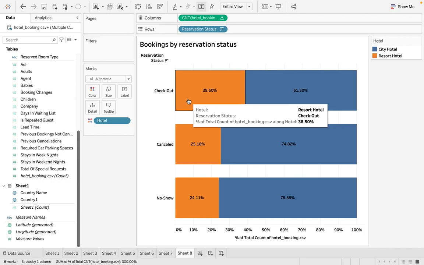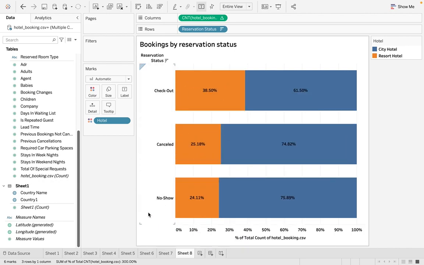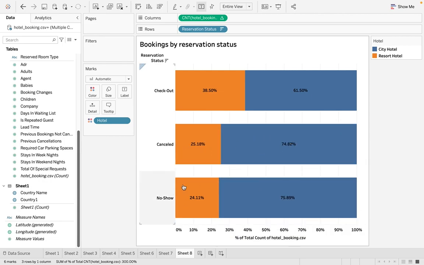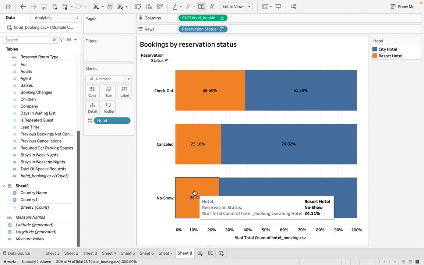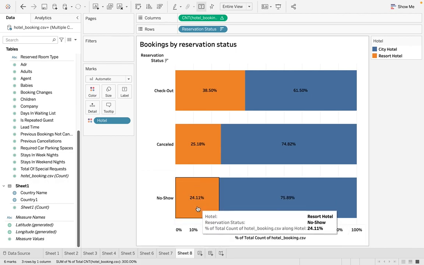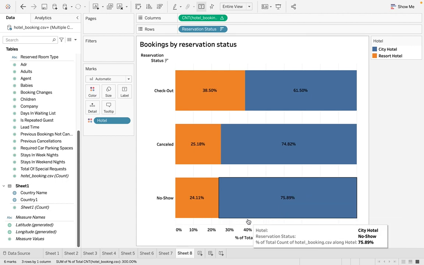We can see the majority is okay, but cancellations are happening very rarely in resort hotels compared to city hotels, and the same for no shows. Usually people book resorts way in advance, so there are very few no shows. But for city hotels, it's quite common for people to skip, similar to flights.